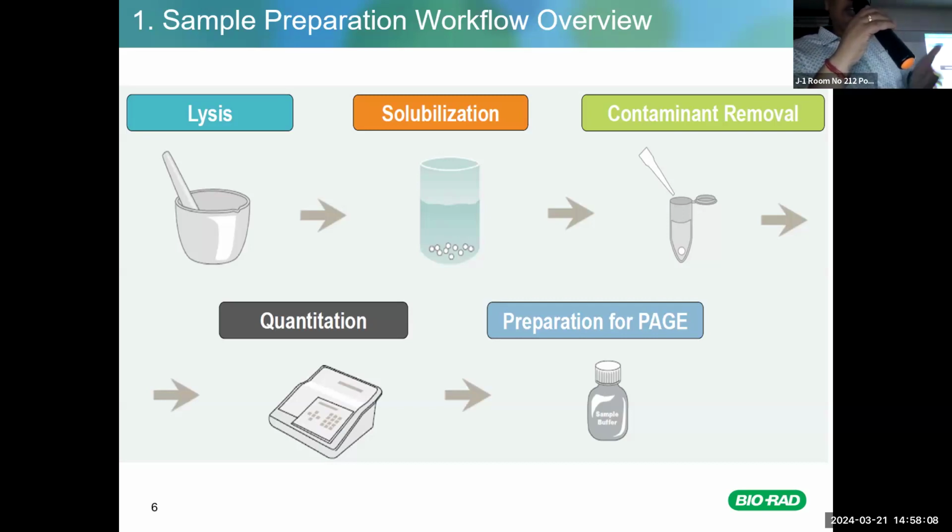Suppose you want to remove DNA, then in that case we can do the protein precipitation method. Only protein will be precipitated, and the rest of the contents will remain in the solution. We can discard the supernatant, collect only the pellet, and re-dissolve that pellet in a buffer, like loading buffer or any other solubilization buffer, in which only protein is there. This is the method of enrichment. So there are multiple steps involved.